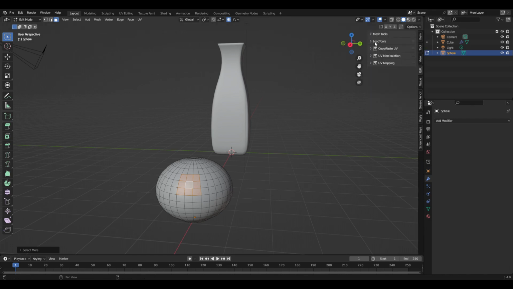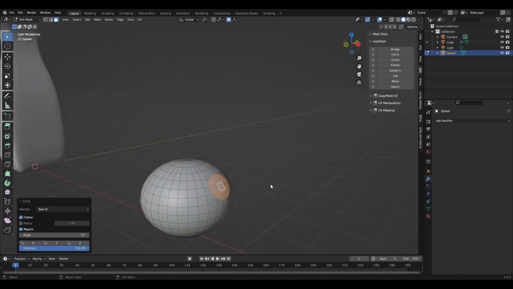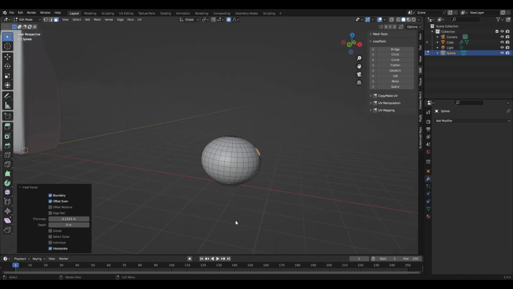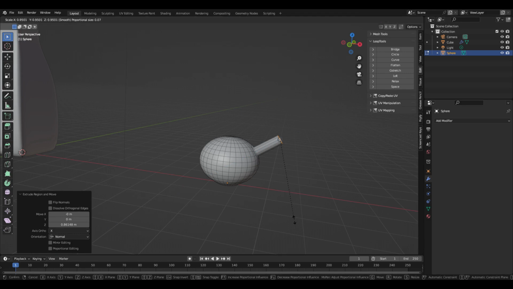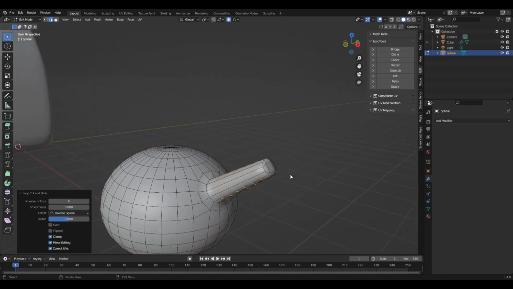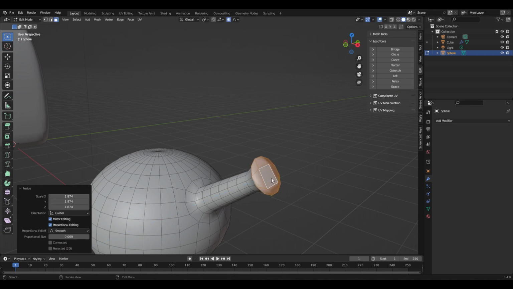So here I'll select a single surface and then Control plus to expand, and here I have the Mesh Tools add-on, and then you can select circle. If you want to see more about that, go to my channel and look at the video. I have a video on that tool. And then I'm going to inset that and then extrude. Let's scale it down and then put some loops there. That's a Control R to get those loops.